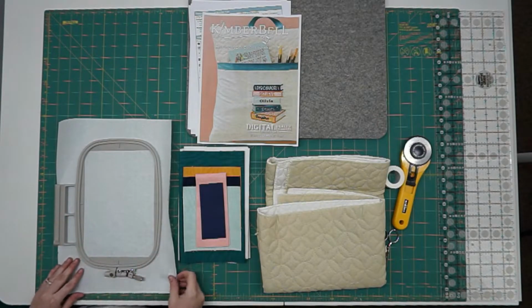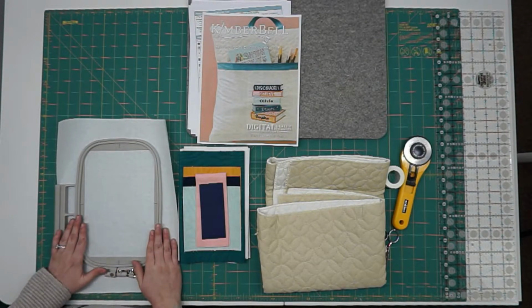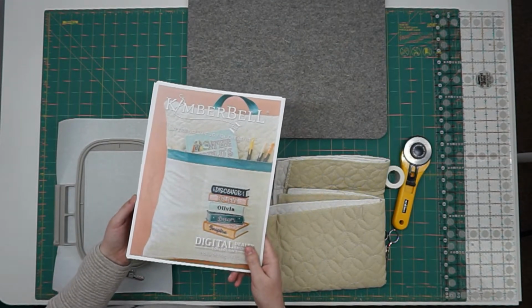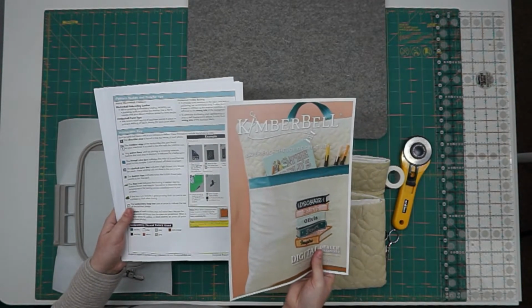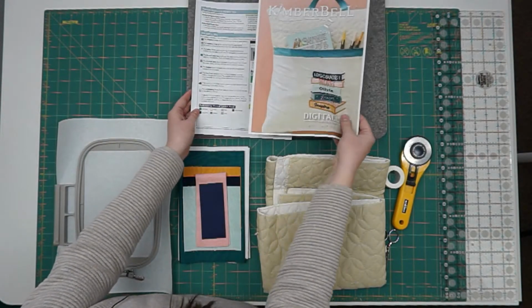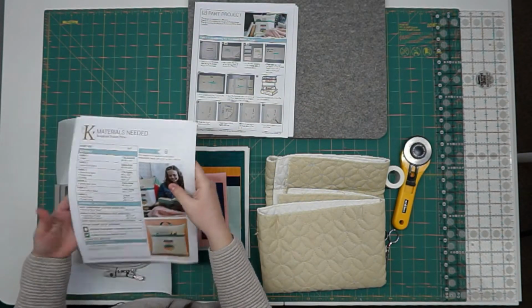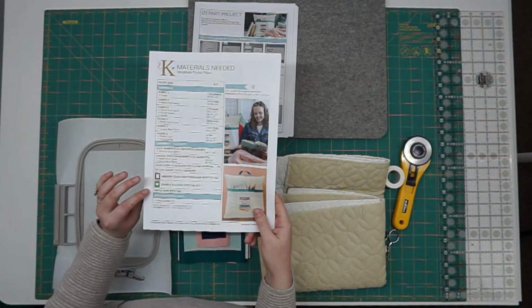And then also in your kit, you should have received a piece of medium tearaway stabilizer. And you'll want to use a 5x7 hoop for this design. I always like to have my instructions printed out and ready to go so I can follow along. And I take notes as I go along, things I want to remember for next time I'm doing this technique. It's always great to have a little resource there. Let's go ahead and go to page 5.